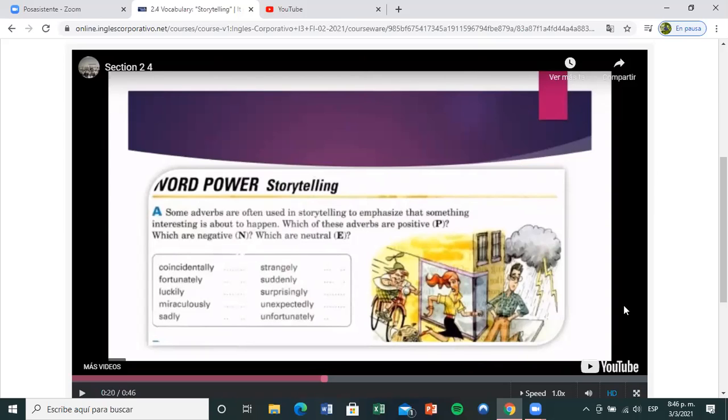Coincidentally. The meaning of coincidentally is like when you say by accident. By accident, that is not planned. I went to the beach. Coincidentally, Miriam went to the beach and we saw each other. So it's by accident, the two went to the beach. It's not planned, it's only by accident. Is that okay?